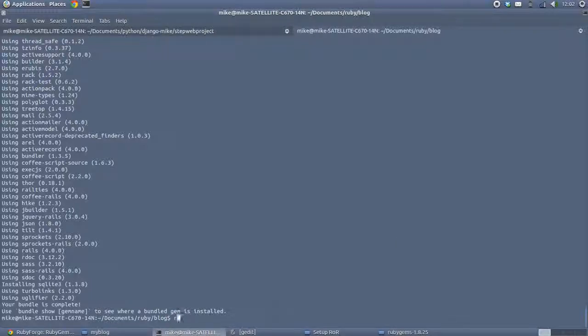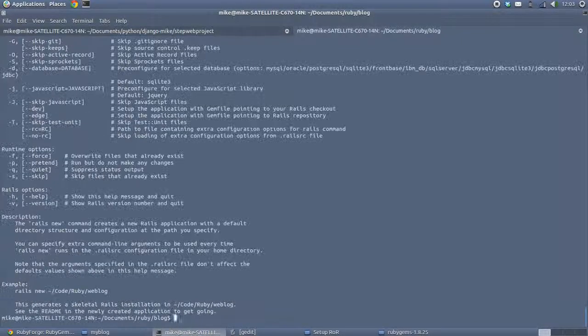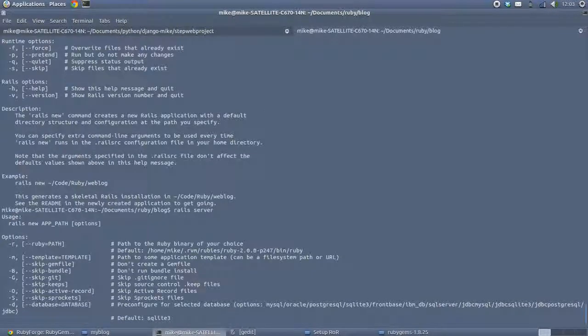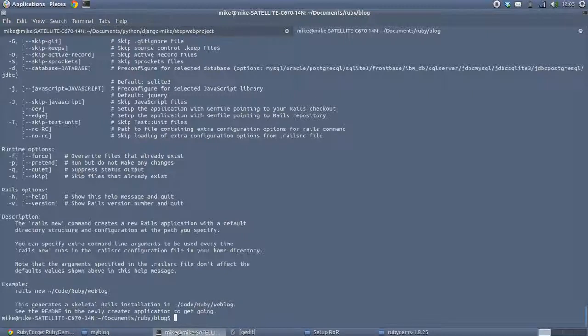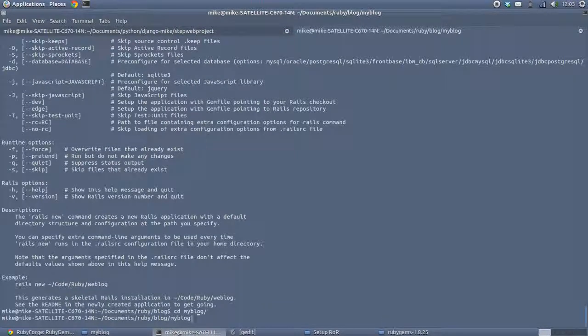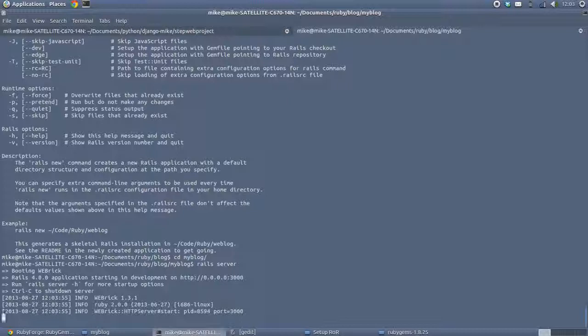The first thing we need to do is run rails server, or if you want to do it the short way, you can do rails s. Okay, maybe it's not working. Yes, of course, stupid me. I'm inside of the blog folder, which is the parent of the my blog folder. So I need to go inside of my blog to specify which actual application I'm going to try and run the server on. Now, if I run the server, there we go. So, simple mistake to make, but be careful that you're in the right folder.